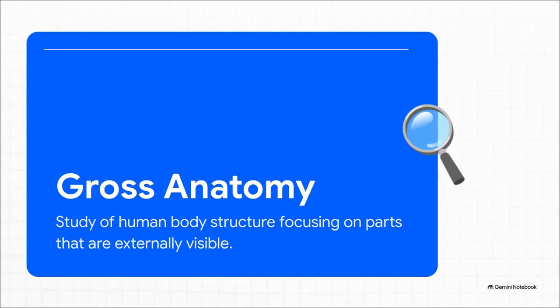So most coding programs out there are going to approach the body by teaching you from the outside in, and that starts right here with gross anatomy. Simply put, this is the study of the structure of the human body, specifically focusing on the parts that are externally visible. Getting totally comfortable with how the body is built at this macro level is literally step one for any medical biller or coder.